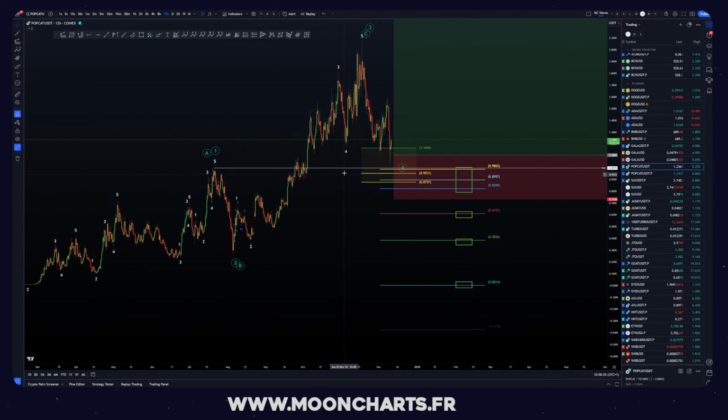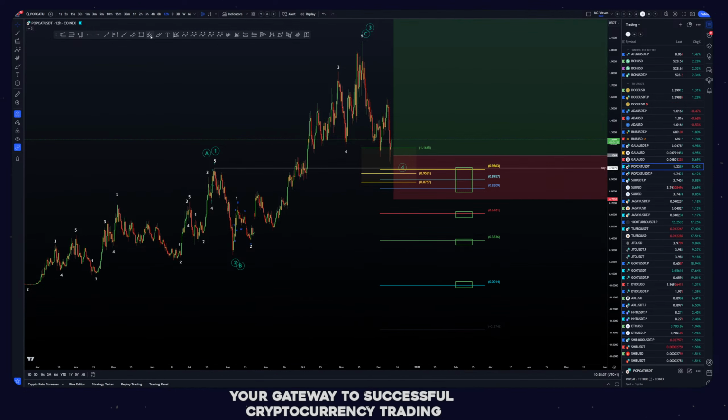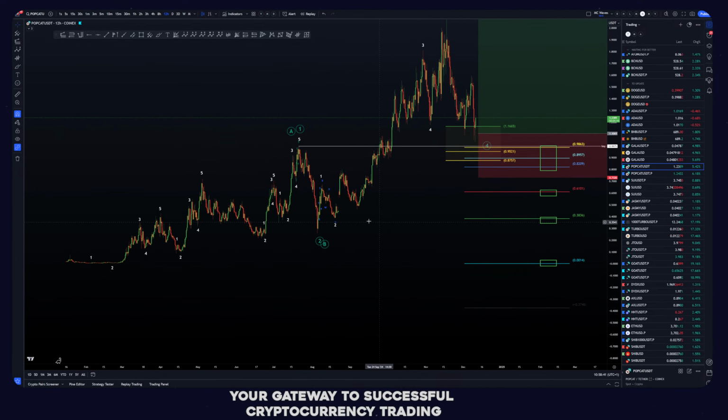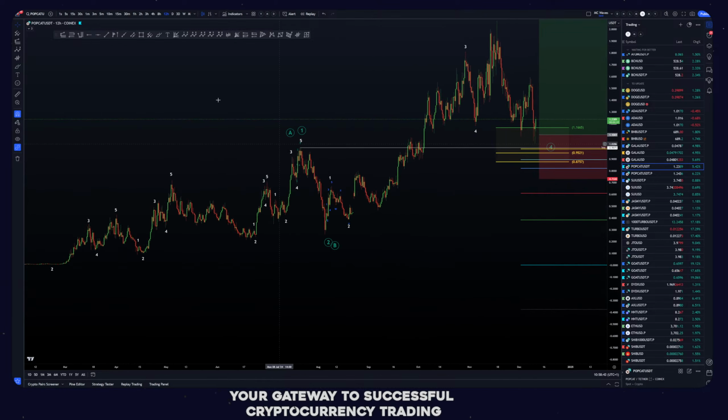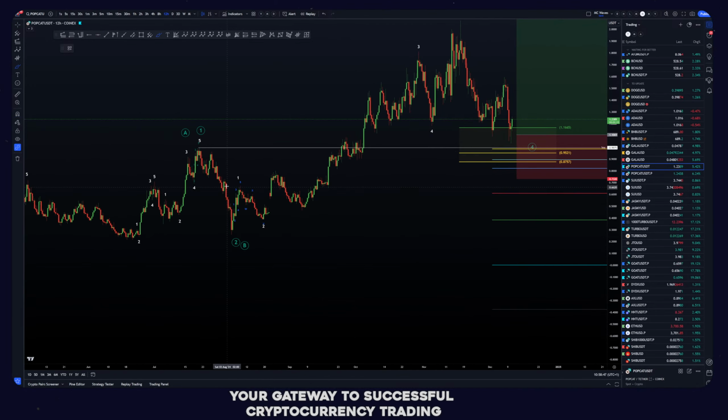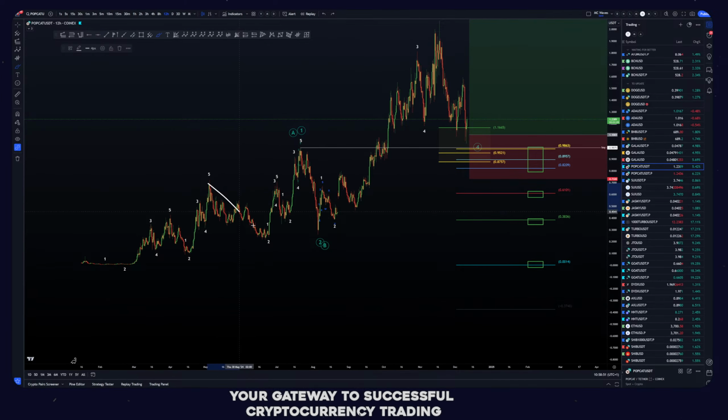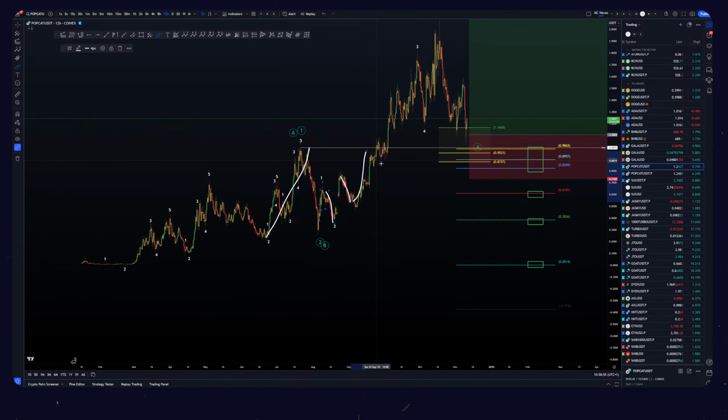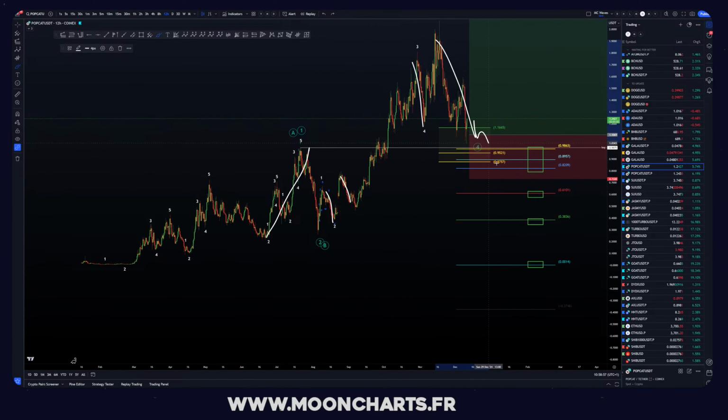If you place some limits on this and you get a massive drop with some big red candles, normally you will get a drop, reverse, a drop, reverse, a drop, reverse. This is a much bigger high time frame, so it will take more time, but it will reverse at some point.